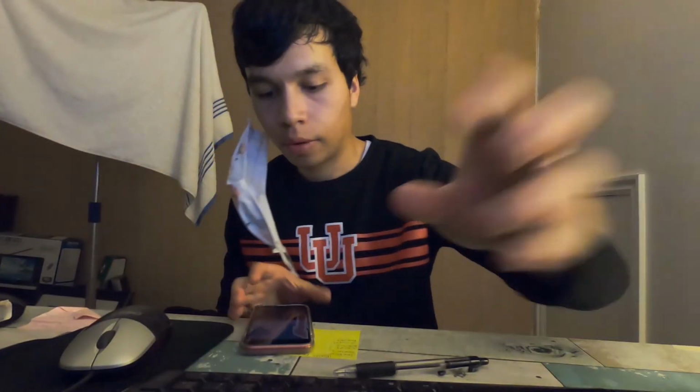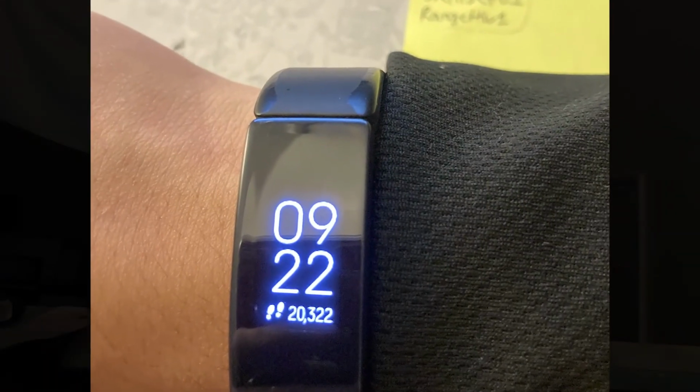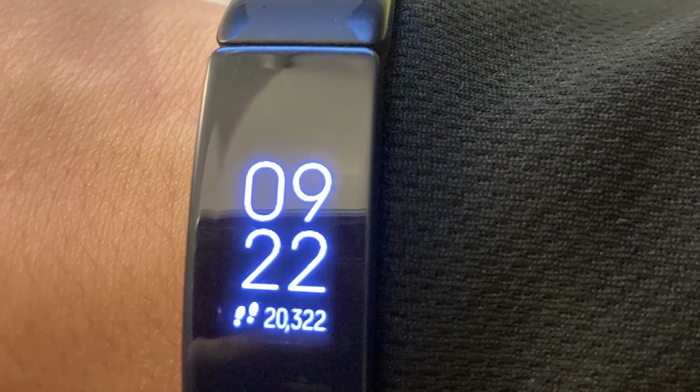All right, everybody, so this is gonna be day zero of the challenge. The challenge to get 15 to 20,000 steps is gonna start tomorrow. I actually did just take a screenshot of my steps just to show that it's legit. And pretty much when you're dieting down, again, as I was saying, you want to get that 15 to 20,000 steps because it truly makes a difference, whether you're burning 400 to 500 calories difference. I'm really excited for this journey. It's going to kind of be like a little weight loss. I don't know if it's going to be a transformation type video, but it's going to be like an experiment.